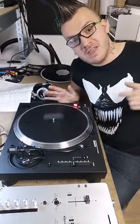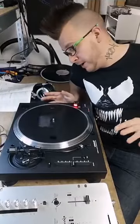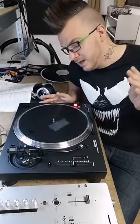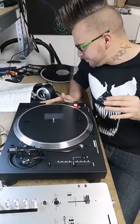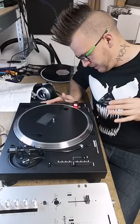For those of you that have never used these or are just getting onto Technics, you could use the default setting absolutely fine. If you're jumping from super OEM decks and want to see what the whole Technics thing is about, and you're getting yourself a set of the new Mark 7s, then I'd stick it on the highest torque and see how you get along. You may very well just love it as it is. Me, second to highest. I'll probably try that later on tonight, if I'm honest.